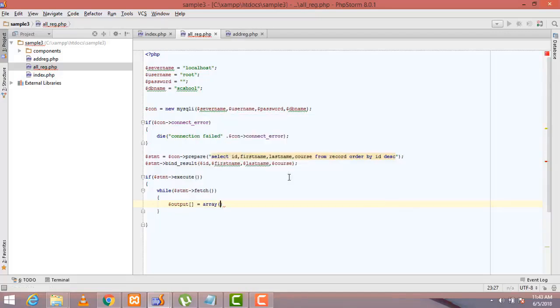Here I am going to use key and pair. Key and pair mean the JSON format. This one will be the key, this one will be the value, this one will be the key, this one will be the value. I am going to write this value, ID, for this key, and assign it here. After that, the same thing, I am going to write the first name.